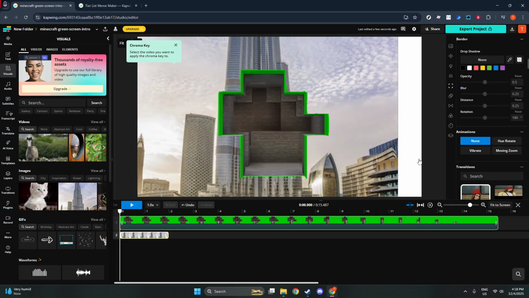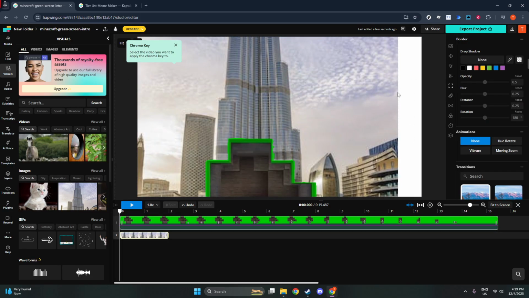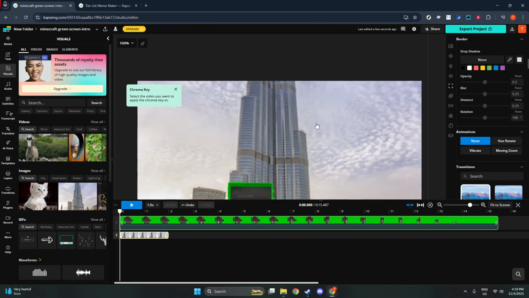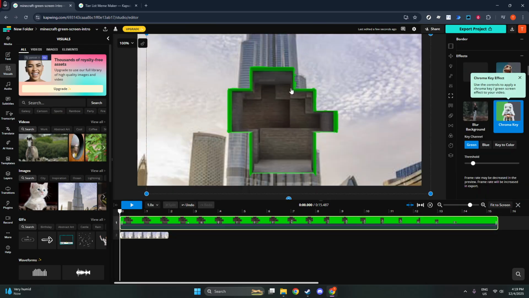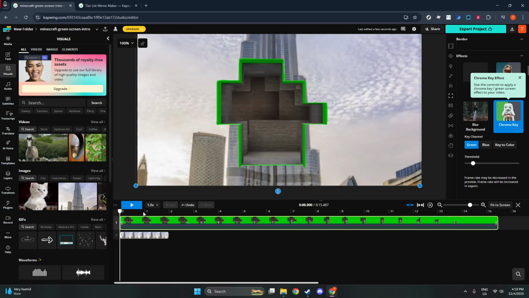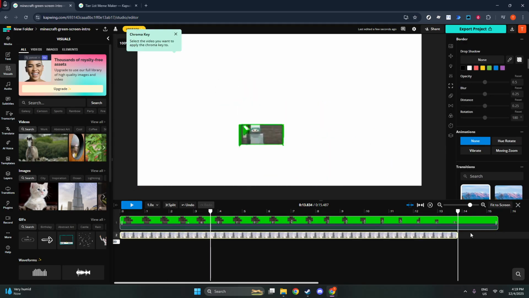To make the composite look natural, feel free to tweak the background settings. Adjust its size and position so the subject feels grounded in the scene. A slight blur on the background can help mimic camera depth of field and reduce any cutout artifacts. You can also shift the color temperature or brightness of the background to better match your footage, which helps everything feel cohesive. When you're happy with the result, hit Export and choose a common format like MP4.